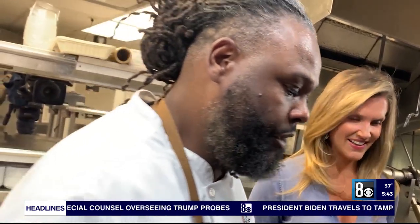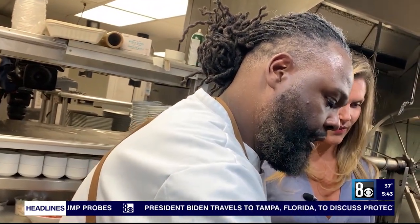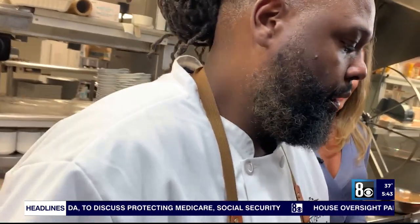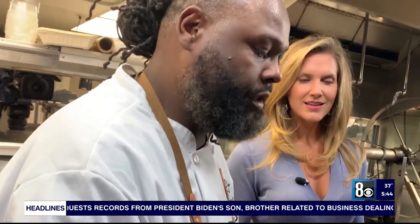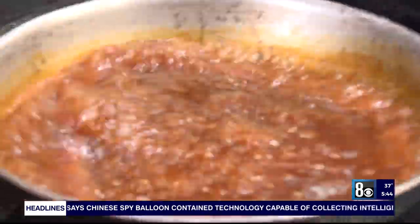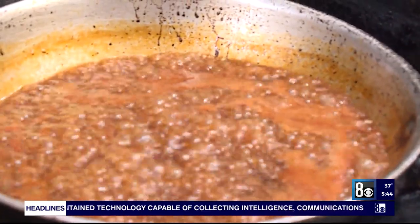And that, of course, is where Nellie's actually started — was it in North Carolina where you're from? In North Carolina where I'm from. I like to mix the two, because I'm a huge fan of the sugar and the sweet of the sweet barbecue. So I add a tad bit of honey. And then we just want to reduce this sauce down and make it thicker, so we're just going to let it continue to boil. As it boils, it's just going to thicken up. You want to continuously stir it, and when you see it boiling, you just want to turn it down.